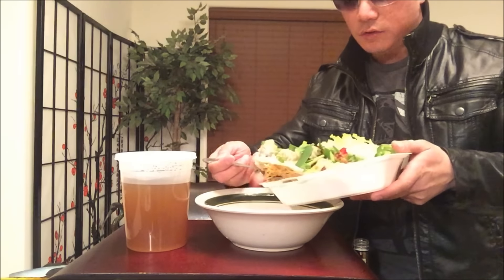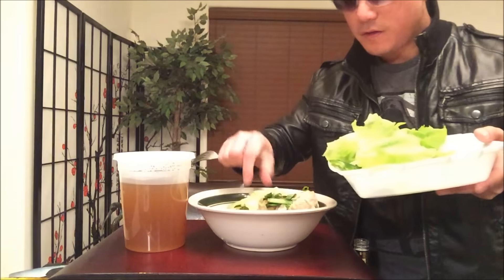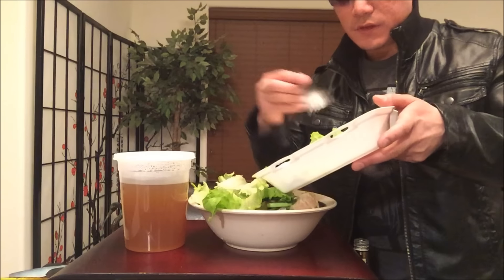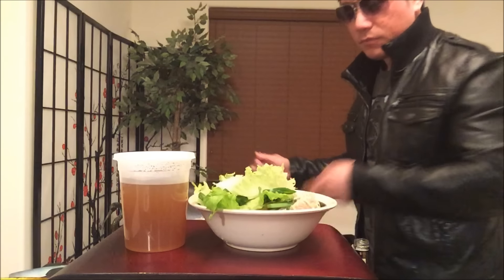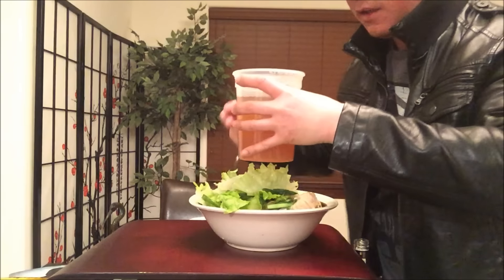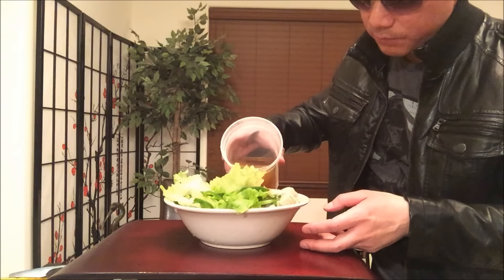You got that egg noodle on the bottom — check it out. I'm going to make this look real good. Look at all these sexy ingredients. Let's check out the soup base. It's still hot in the container. It smells like shrimp base with a little bit of chicken and beef in there. That's the proper stock soup base — one of the most important elements.